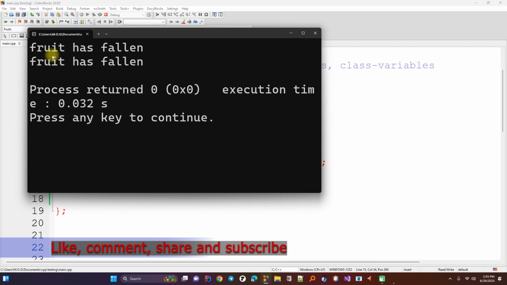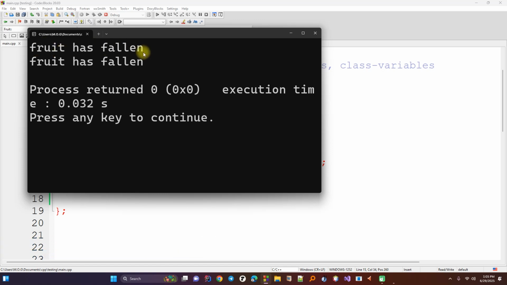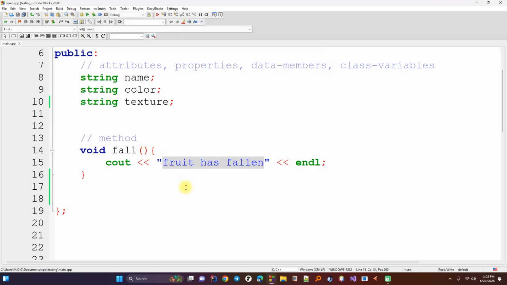Okay, so what I'll do is, instead of having fruit here, I'll just make it, if the fruit is orange, it will come as orange has fallen. If the fruit we are dealing with is coconut, it can be coconut has fallen, something like that. Okay, so to do that, that is where the this keyword will be used.